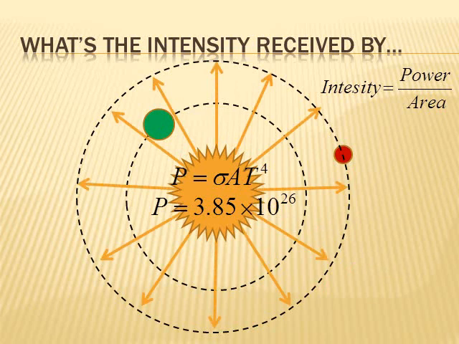So if we want to know how much is hitting the Earth, we should calculate the intensity, right? So we can know the power per unit area because it's spreading out. So in order to do that, the trick is we need to get the power and the area. The power is easy. We've just done that. So we take this number, plug it in there for the power. The question is what do we do to find the area?